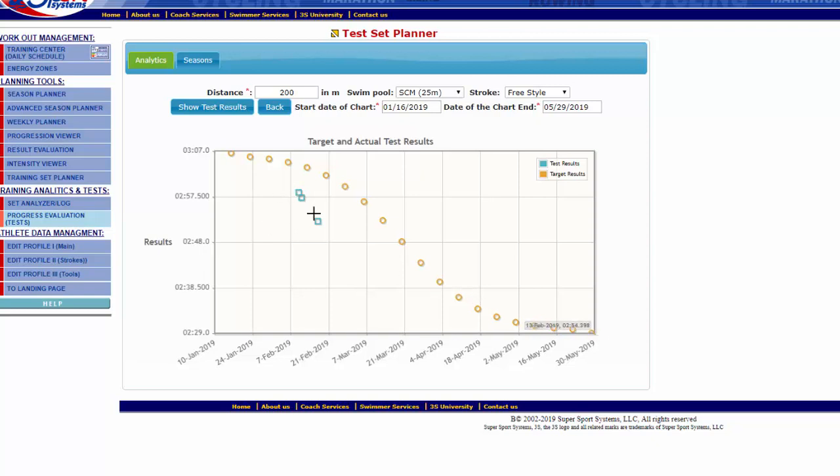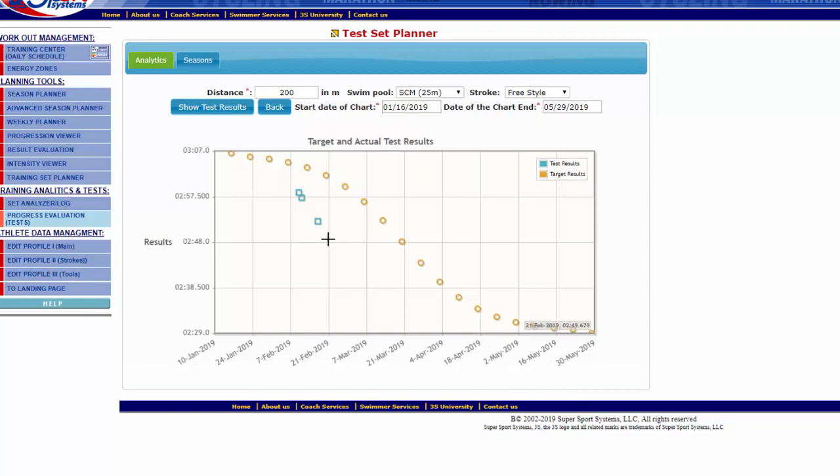The blue dots here indicate our actual progression, calculated based on the execution of test sets. Remember, the test set intensity is not full out intensity, and therefore we have to recalculate the test set results into full out results.